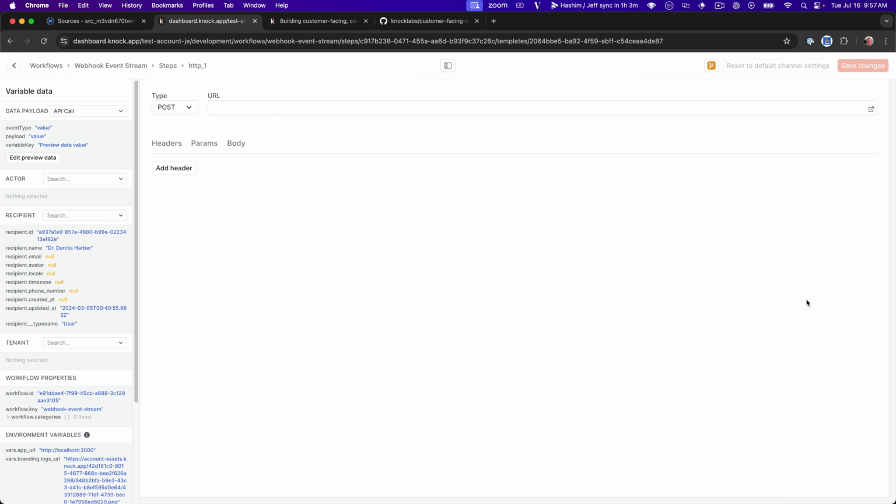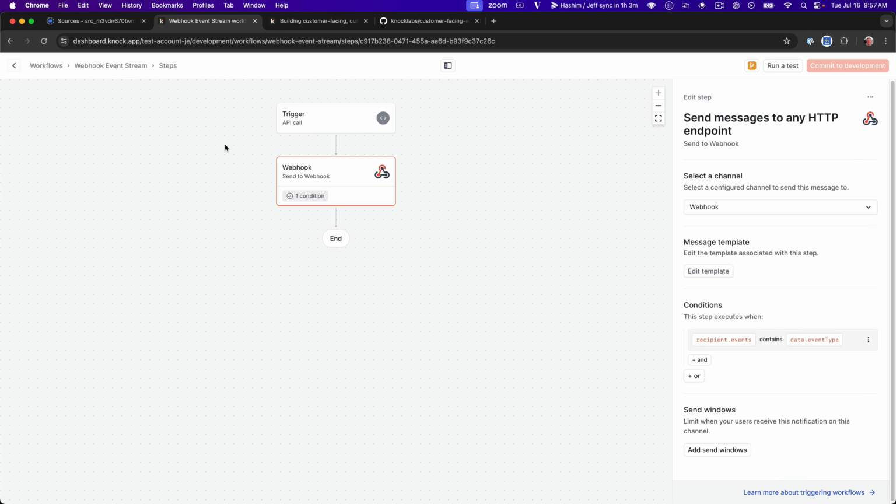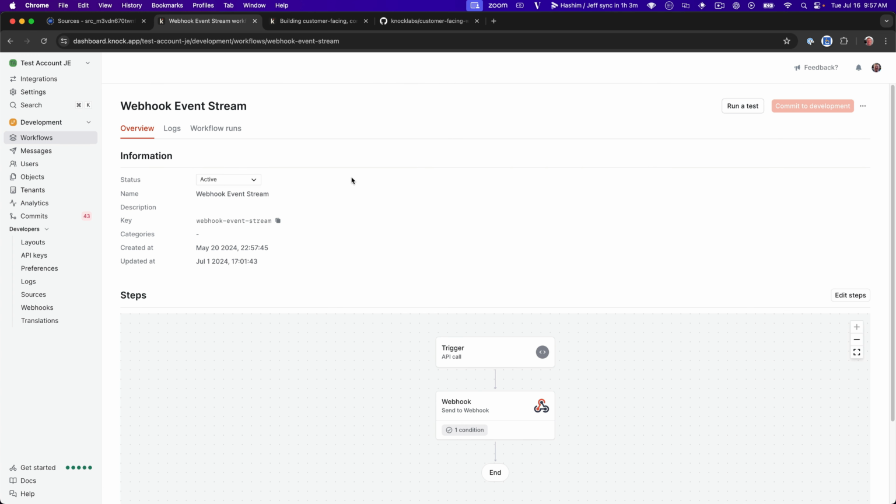And then if we look at this real quick, we'll see that this stuff all looks the same. Now, it is important to note that if you do specify some values here on the individual step, it's going to override the template that we created in the integrations tab. So just keep in mind that you can change these, or you can have one more global configuration in the integrations tab and then override individual HTTP steps with those templates.